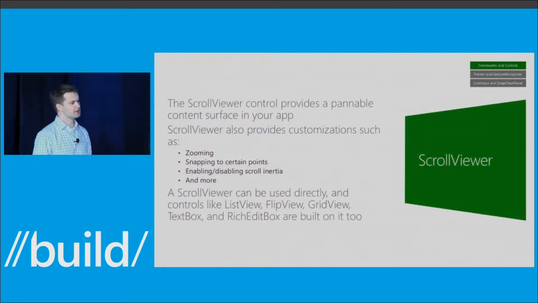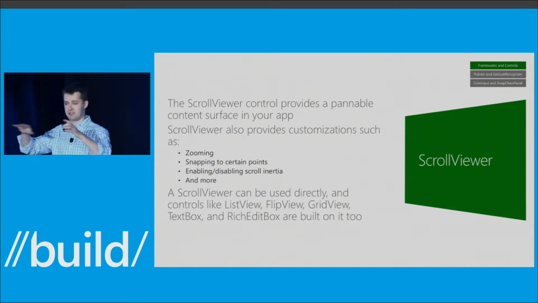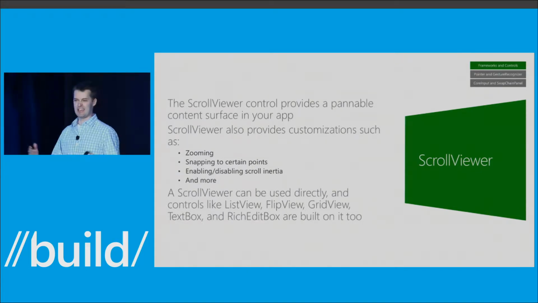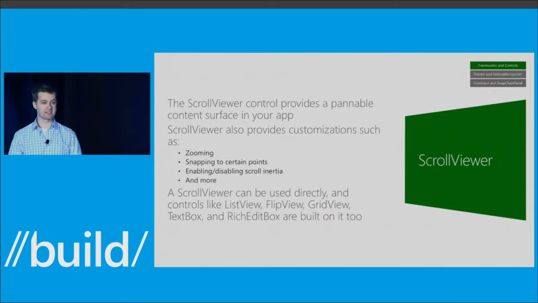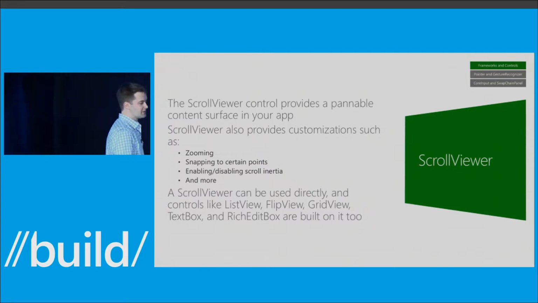So Scroll Viewer is an interesting control. We looked at the top apps on the store, and 80% of the XAML apps use a Scroll Viewer in their code somewhere, which is a really high number. And when you consider Scroll Viewer also powers a number of other controls like Grid View and List View and Flip View and Text Box, when you expand to that entire family of controls that either use or are powered by Scroll Viewer, the number jumps to 90% of the top XAML apps using it somewhere in their code, which is huge. The remaining 10% are things like games or other apps that don't even use the XAML controls. So basically, all of the top XAML apps that are using the controls are using Scroll Viewer in one way, shape, or form. So it's definitely a powerful control.